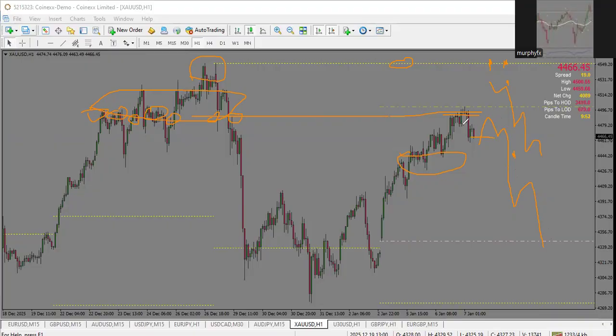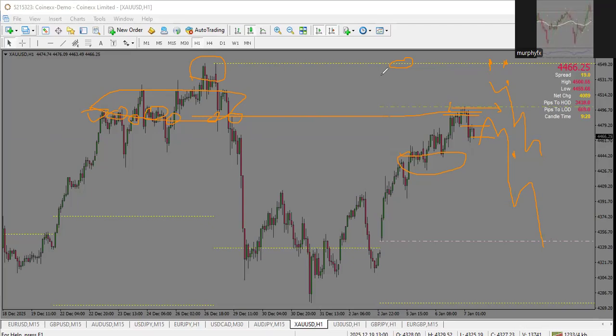A very tight stop will be around this area, which is 44.79. That is a very tight stop. Or, if you want to give it space to breathe, you can put your SL somewhere here. So give the market a space to breathe. That is it. And don't forget, it's down to your risk management.